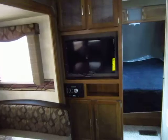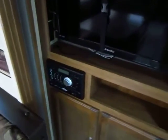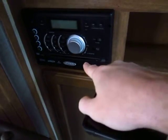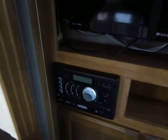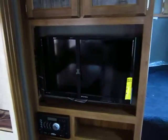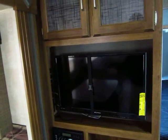Television obviously included here, high def flat screen. Now your stereo suite, it is a Bluetooth enabled DVD stereo system. So you can take your phone, you can wirelessly sync it to that thing. You can charge your phone off the USB plug here. You can Bluetooth your phone and charge it via that port over there. You can do all kinds of cool stuff with this thing. It plays your music indoors, outdoors, has USB inputs if you want to plug your camera into it and watch your pictures of your vacation cycle through here when you have guests. Tons of cool stuff you can do with this.